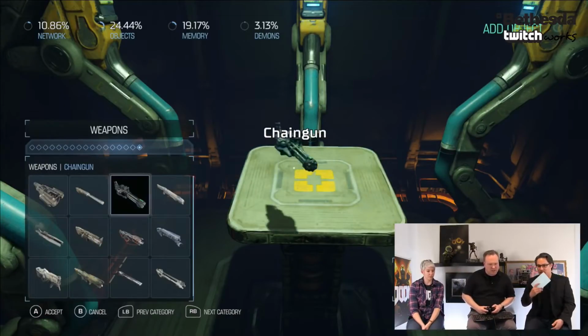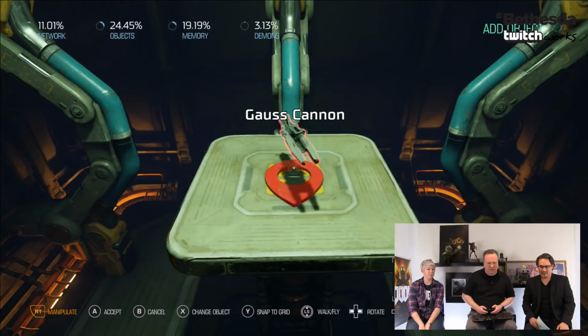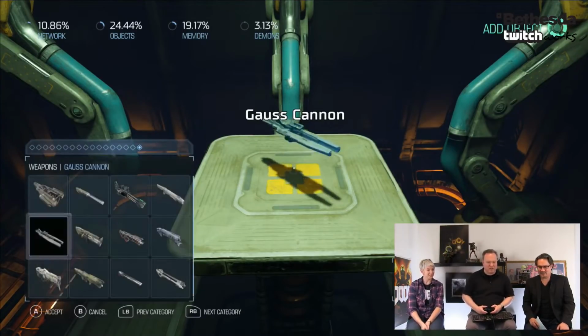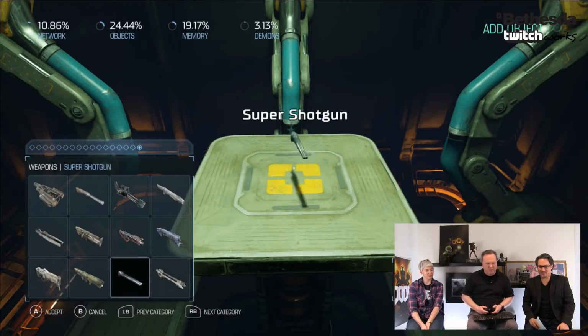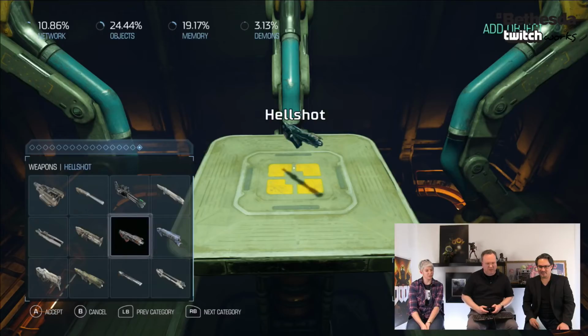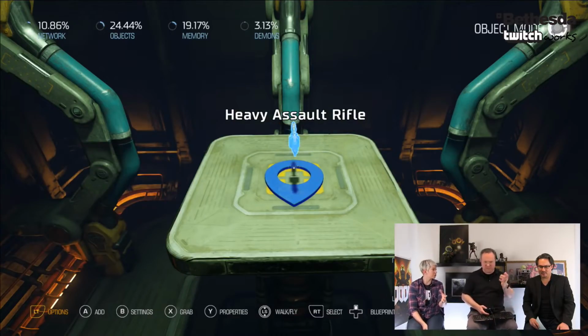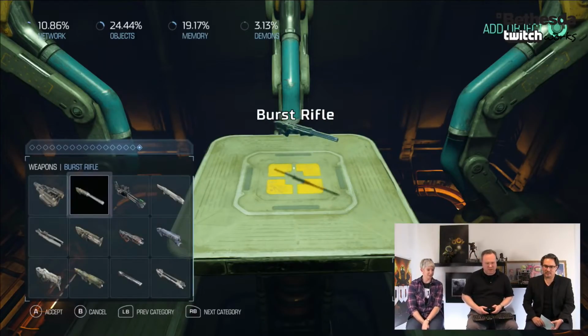So now I'm going to pick a weapon. Let's go in here and add. There's a bunch of weapons here. Let's start on the gas cannon. But don't make it too easy for yourself. Okay, you know what? Let's do the old super shotgun. So this is cool because you can see how easy it is to place guns in your map, like we saw in that very first map all that time ago. Super easy. I'll do a burst rifle.